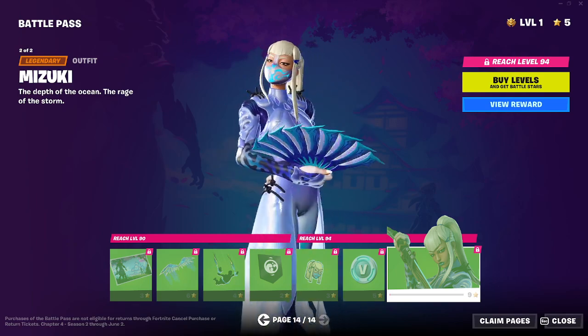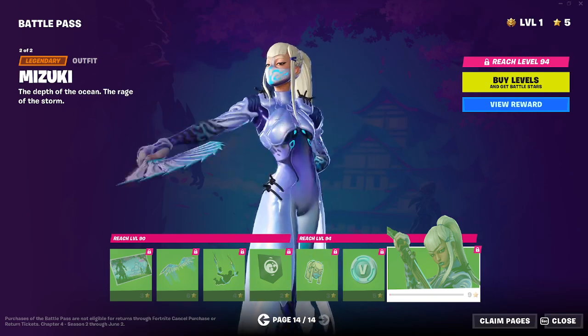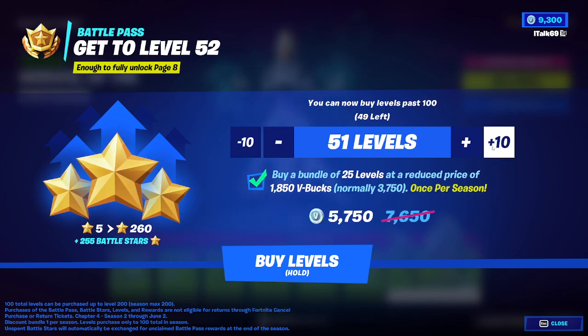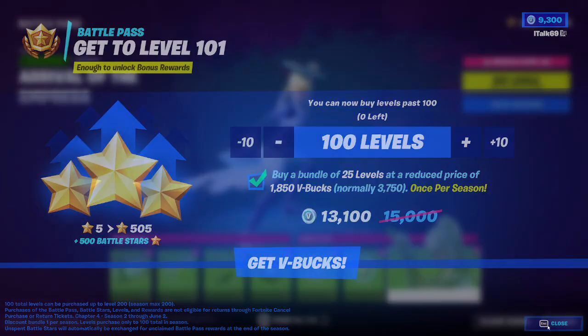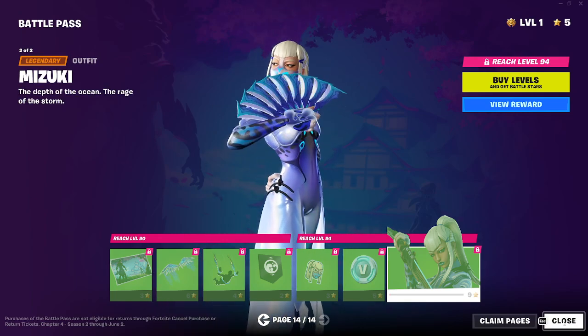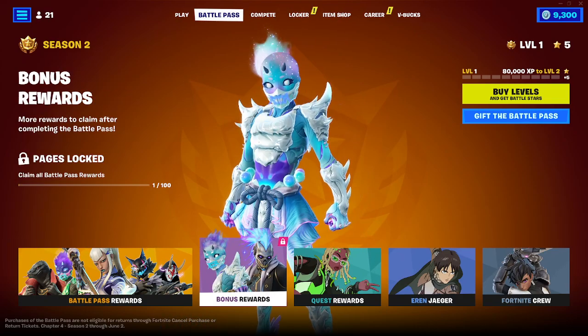This is the tier 100. It's like the edit style. This looks really good. Very, very cool. Am I able to buy everything? I do not have enough V-Bucks, I don't think. Nope, I would have to buy more, which, I mean, I guess I could do that. But moving on from that, though, I just want to go over everything before we do anything like that.